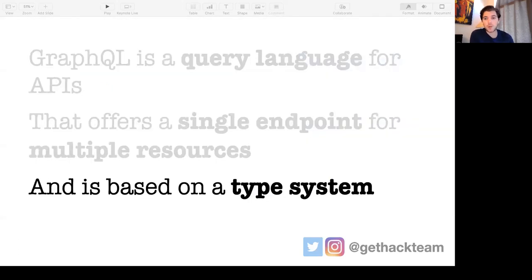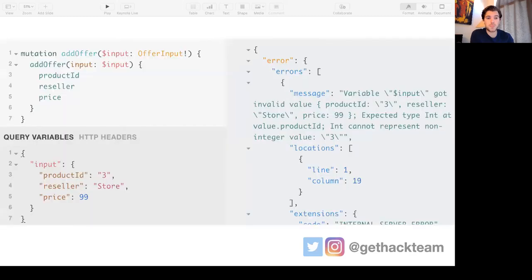And like I already told you, GraphQL, just like TypeScript, is based on a type system, which means that everything is typed in GraphQL. So you can be pretty sure that there aren't any errors going on at build time when your code is being compiled. And this type system in GraphQL is basically the same as the one in TypeScript, which you can see on the left side and also on the right side where the return is being shown.